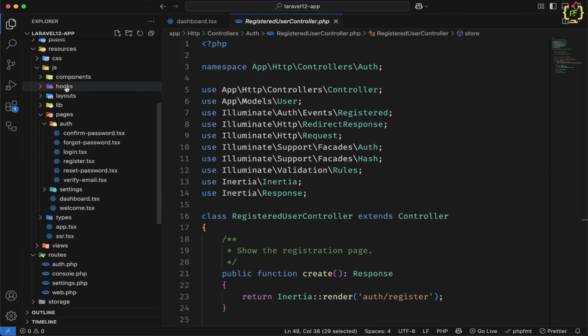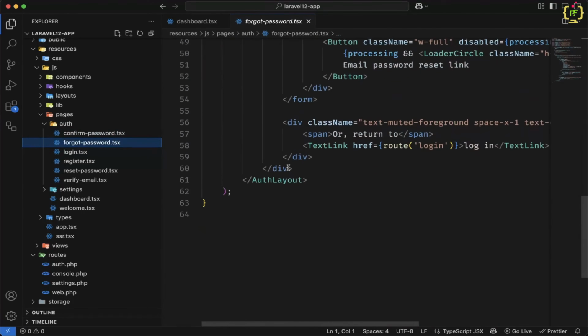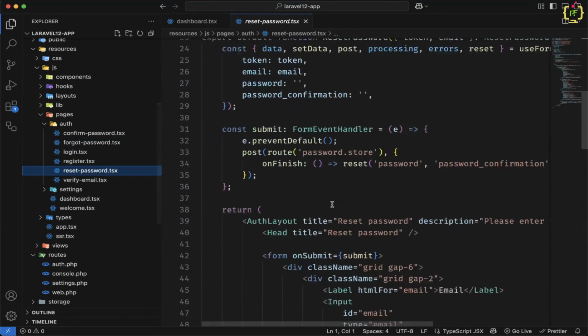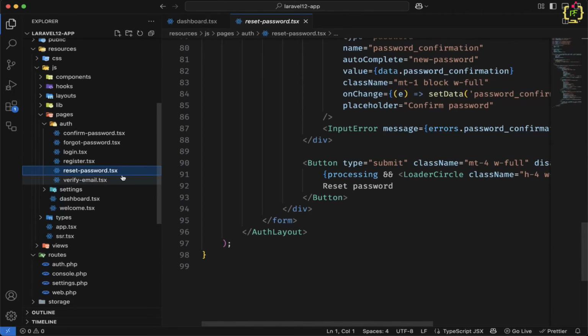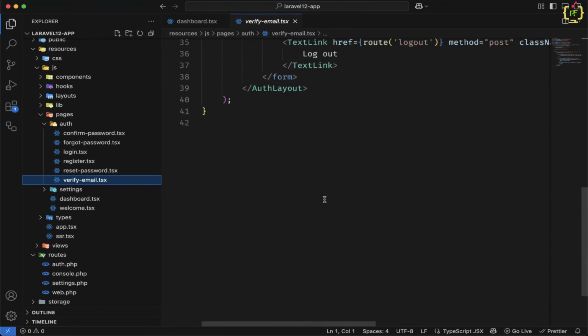So inside the JS, we explored the pages, and inside this auth, we saw the register and login. Also, we have the confirm password, forgot password, and reset password links. Okay, and lastly, we have this verify email. This is for sending the email.